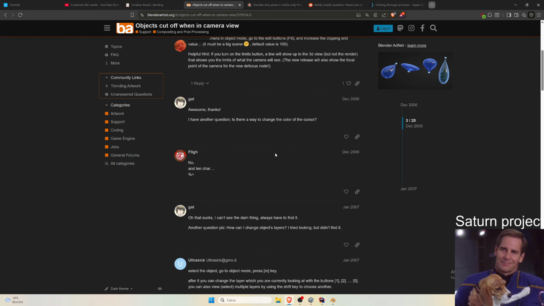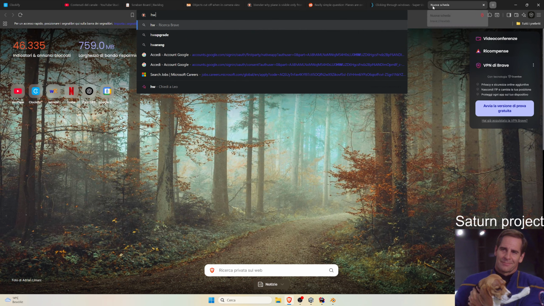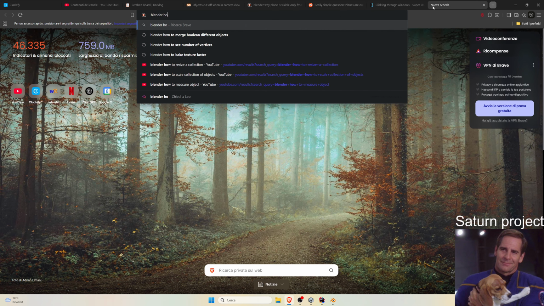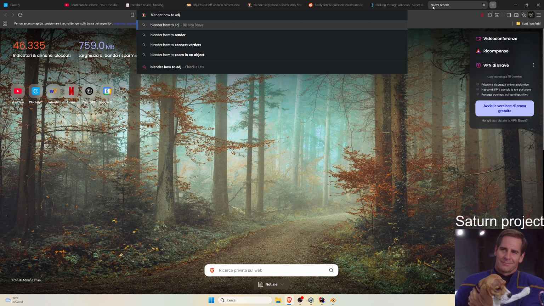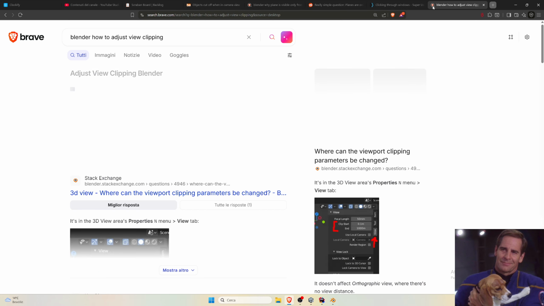So we know what the problem is. How to adjust view clipping.